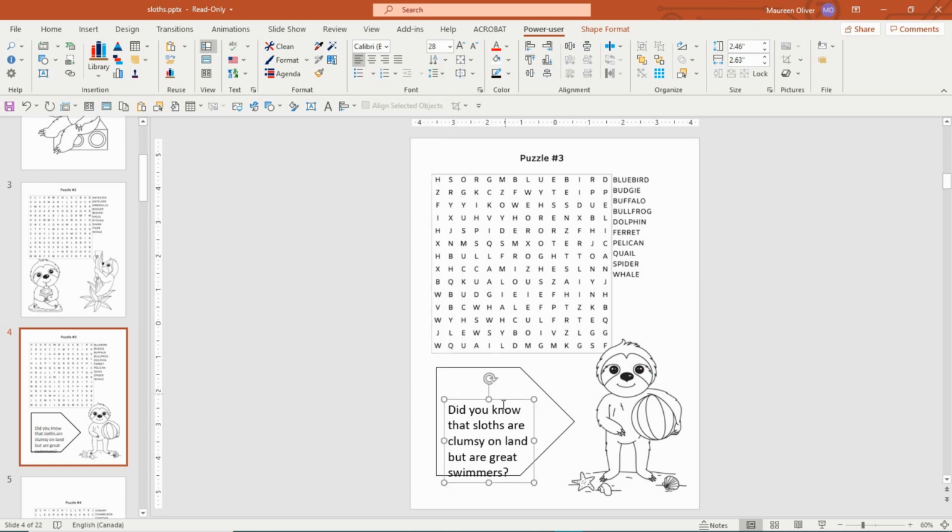Could make it 20, 24, whatever you feel. So you could actually do this with different coloring images, which would make a great book. It's kind of educational as well, right? So if you have other facts, say on this page, there are whales. You could have an image of a whale here for them to color, and then a fact about the whale.